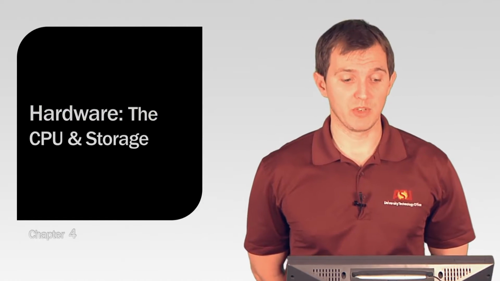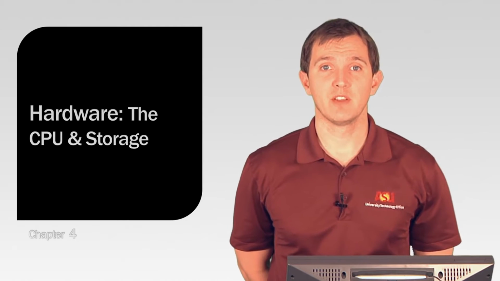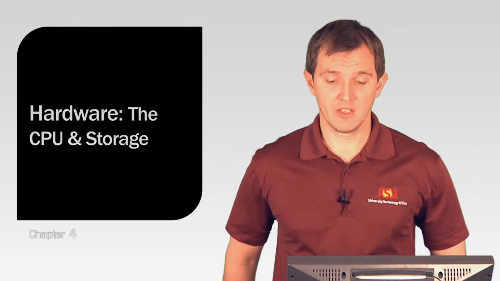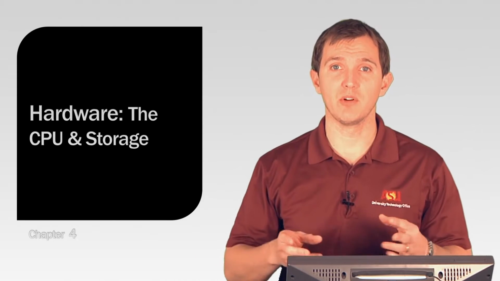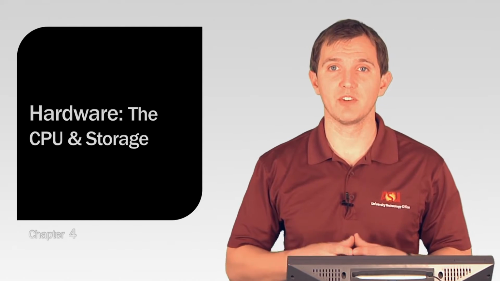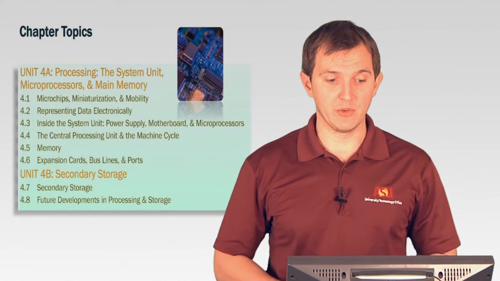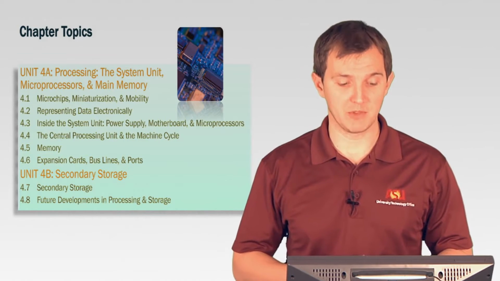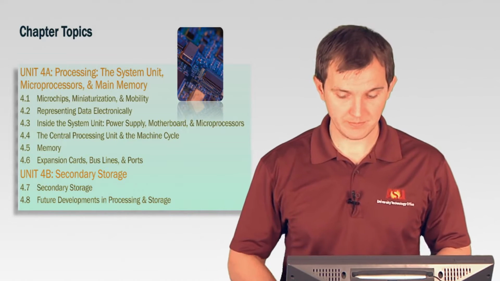Today in the lecture we will be covering Chapter 4, Hardware, the CPU and Storage. This chapter and its material are very close to my heart because the things that we will cover this week are the fun nuts and bolts of the computer and the technologies inside of it that make it work. So our topics will include processing, the system unit, microprocessors, and main memory. And Unit 4B will consist of secondary storage.